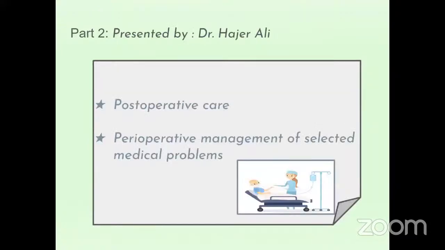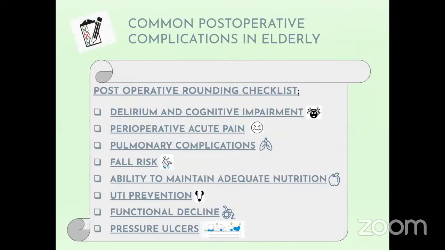Okay, I will present the second part of this topic about post-operative care and perioperative management of selected medical conditions. First of all, I will focus on the most common post-operative complications in the elderly. This is a checklist to facilitate comprehensive evaluation on a daily basis. As my colleague Emma said, every patient should have an individualized assessment, but in general, those are the most common.